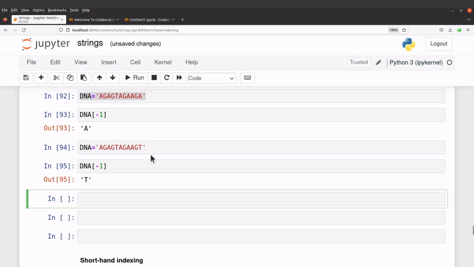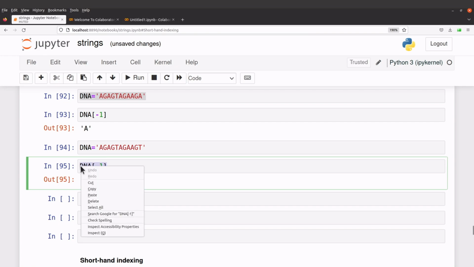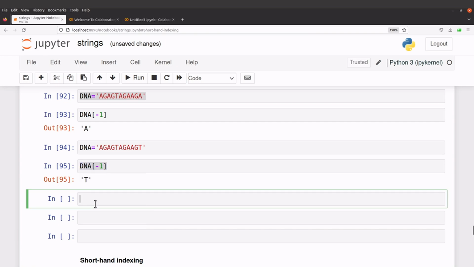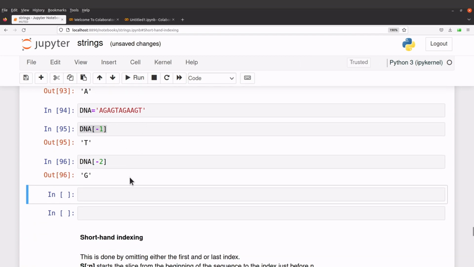Okay, so we have T. If you want the nucleotide just after the last one, then of course you have to use 2. So you can say -2. So that will give us gene.